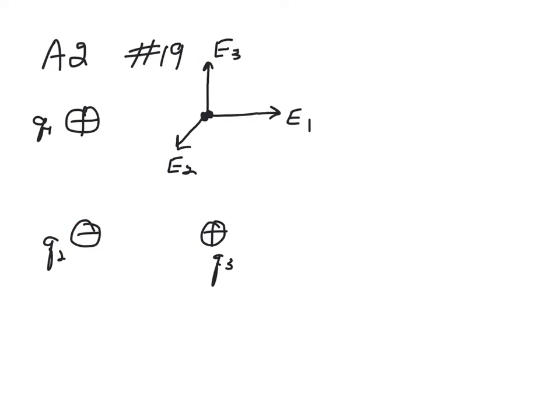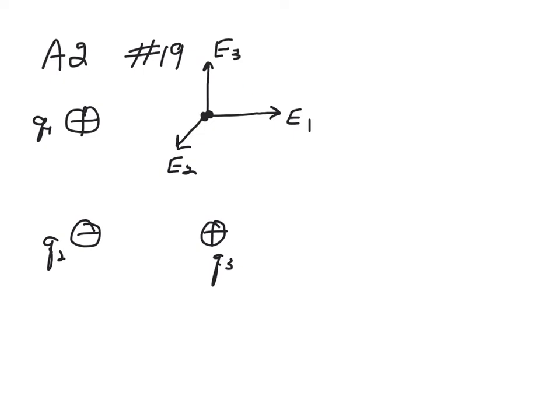So it should be obvious that you've got to get the x and y components of this to add the vectors. You can't add them otherwise. So these angles are going to be 45 degrees, and both of these components are negative. So you have to subtract this from E1, subtract this from E2. And the answer is going to be positive, and it's going to be in this direction. I hope you can see that.